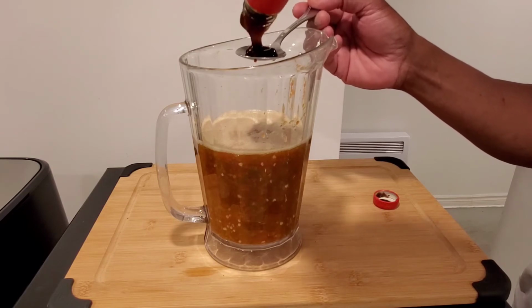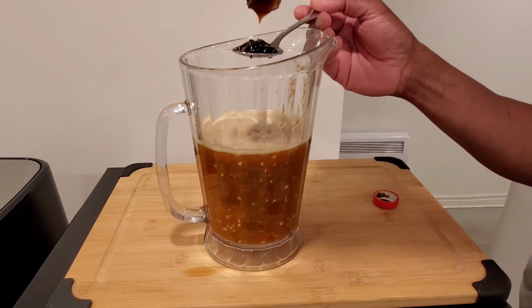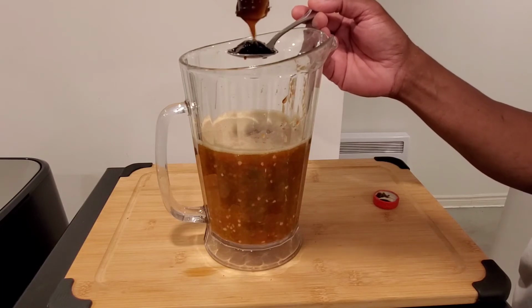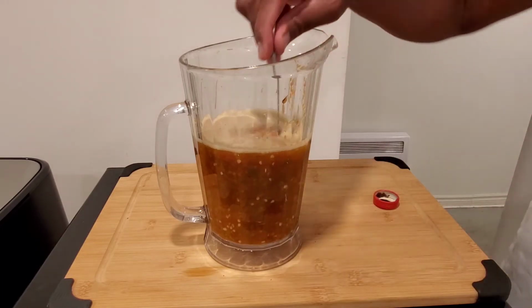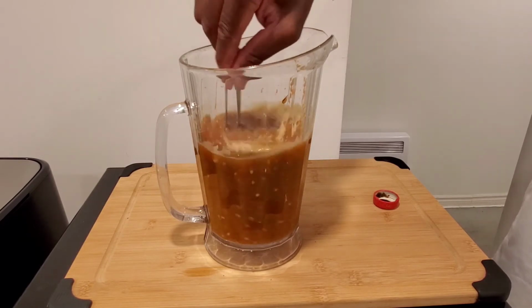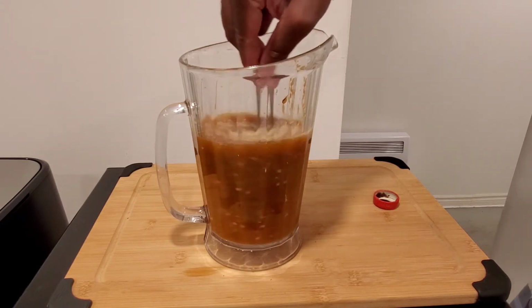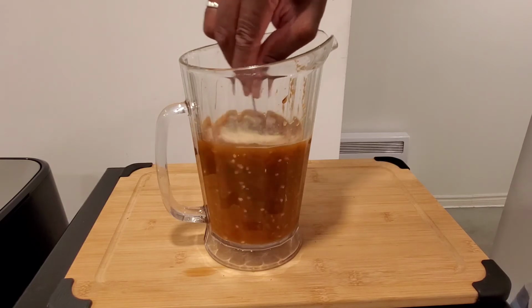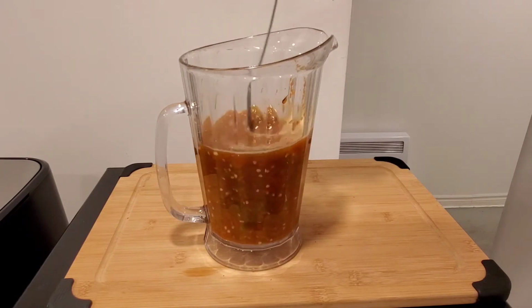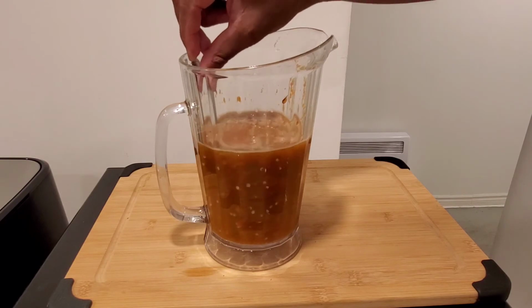Okay, so I'm going to go for a third one, because I am making a large batch. Even tomorrow, if I feel like I need more, I can adjust it. That's the good news when you're making homemade crazy hot sauce. If we went with just the hot sauce like that, it wouldn't work, guys.